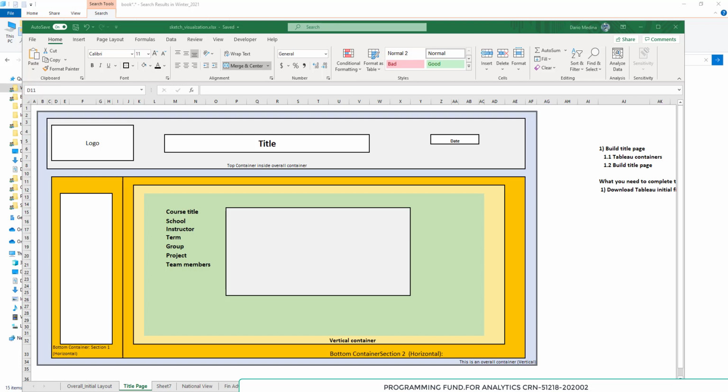That's exactly what I will do now. I'm going to just add this blank container here. I'm going to add another blank container in between my title page and these two guys. And just in case, let me add one more blank container here.